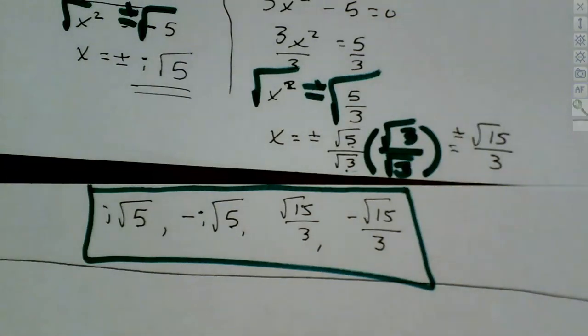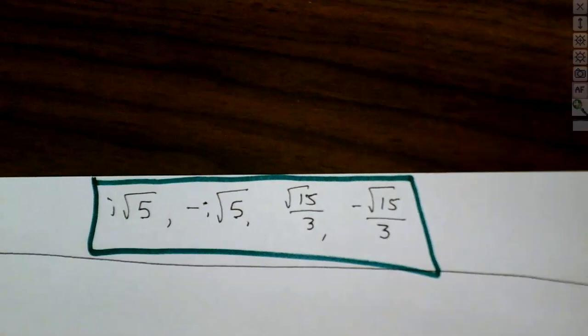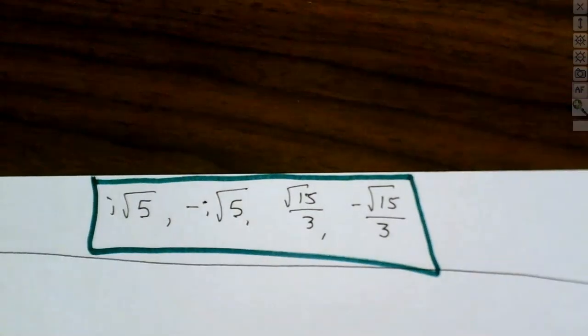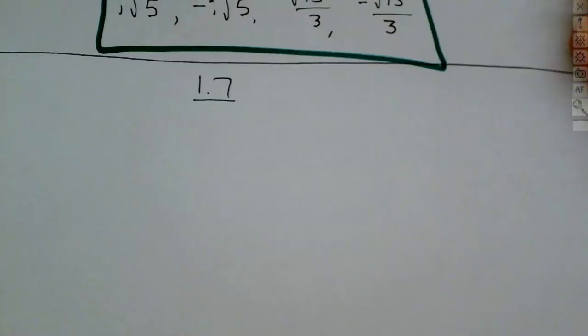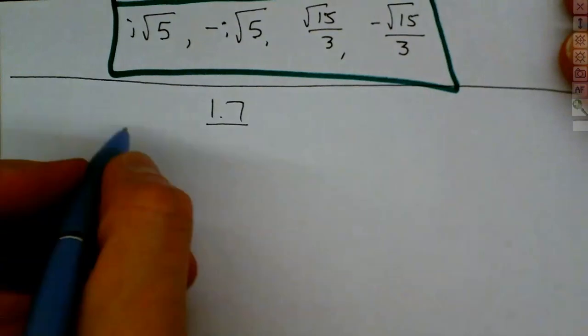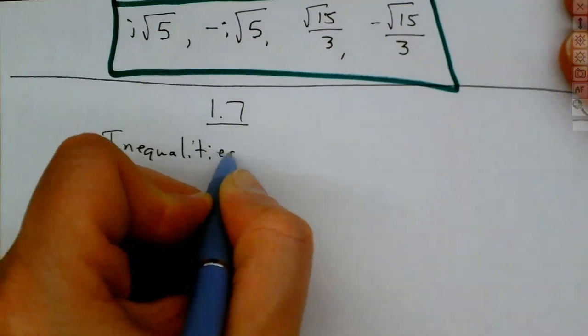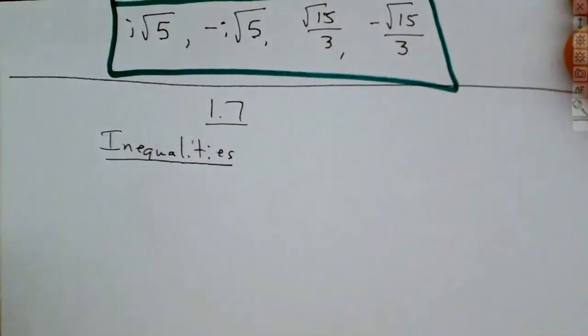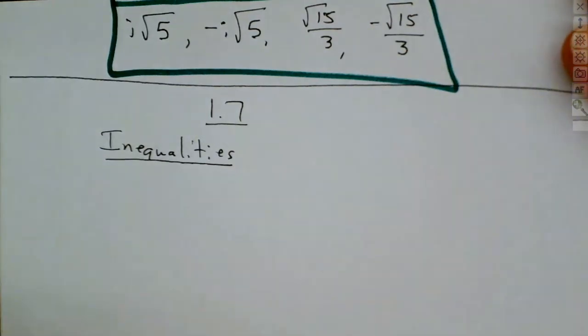Again, sorry they didn't copy out exactly an easy way to work with it, but it's what we've got. So now in 1.7, we're going to talk about inequalities. And we're only going to work through the first 3. We'll do the rest of the next class period. So we're going to do a quick review of inequalities. So this shouldn't take very long at all, maybe 10 minutes at the most.